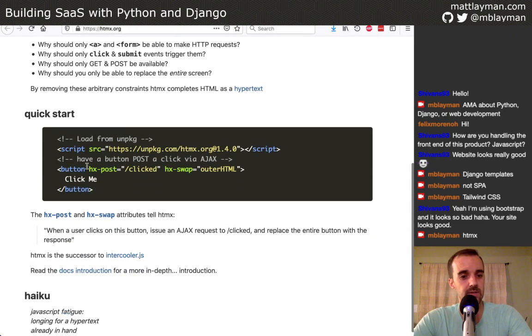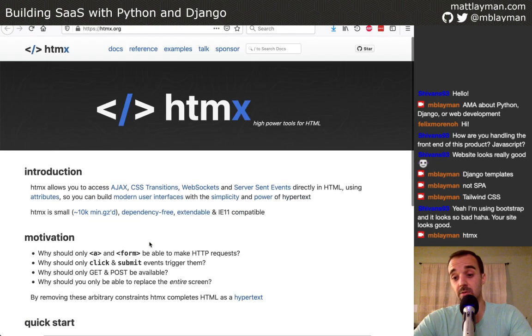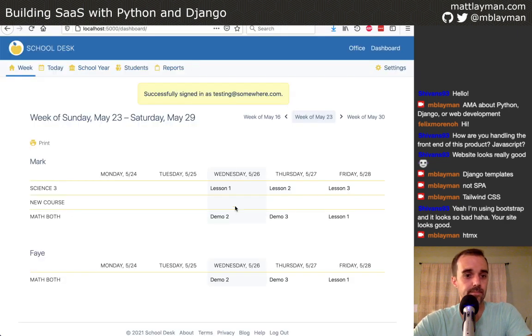So you can see here's an AJAX query for a post request to this URL endpoint, and it does some stuff. So that's my toolbox. The combination of Django templates and Tailwind and HTMX for when I need to do more dynamic stuff. And I try really hard to avoid doing very dynamic stuff. I just haven't found it to be necessary for the user experience that I'm going for. Okay, so hopefully that answers your question there, Shivas93.